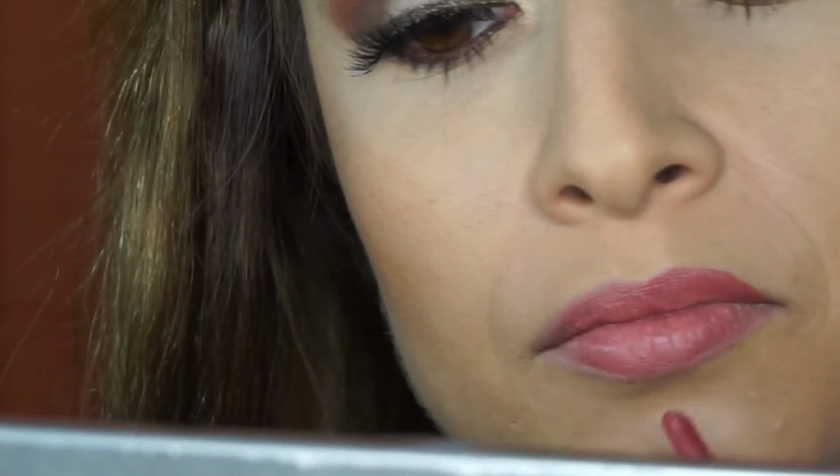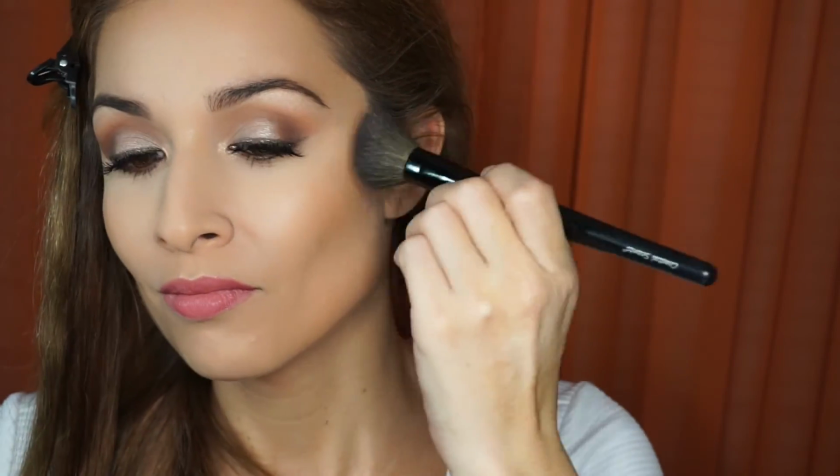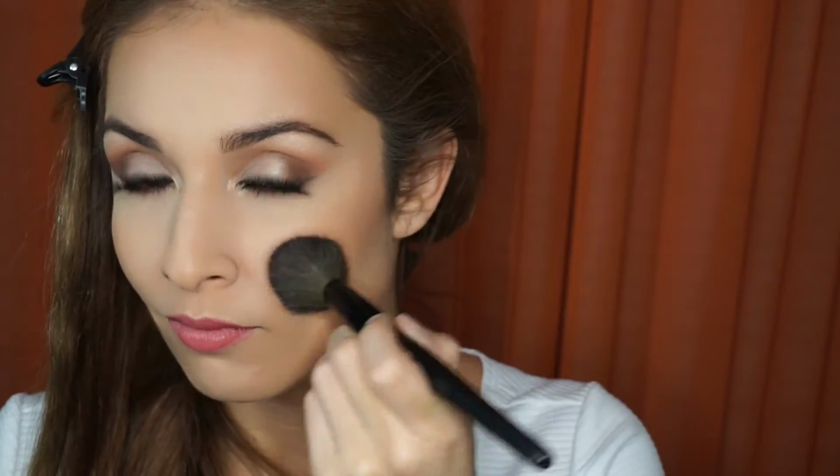And I'm gonna be lining my lips with a nude pencil. And then I'm gonna be putting this lipstick. I don't recall what the name of the lipstick is, but any nude or pinky lipstick would do. I believe this one is from NYX. So any pinky color lipstick will do. Once we have our lips done, we're gonna be using this blush from Milani, which is Red Vino.